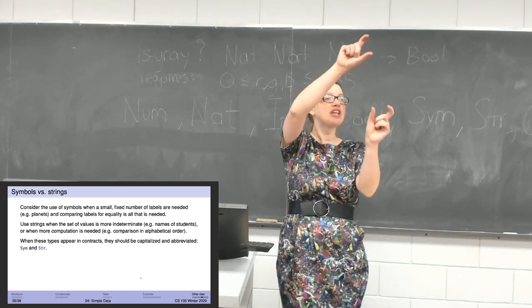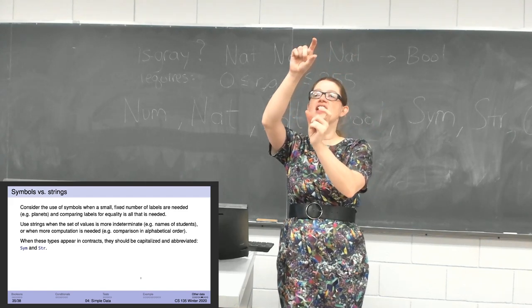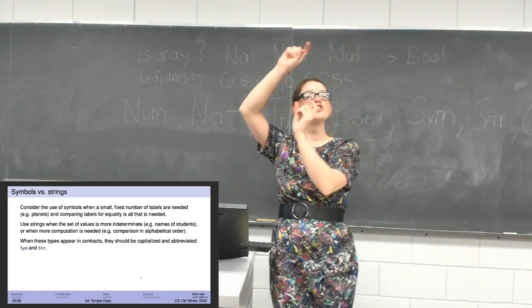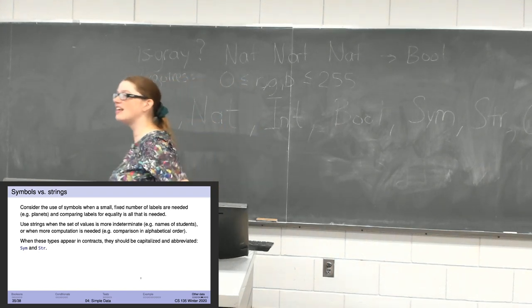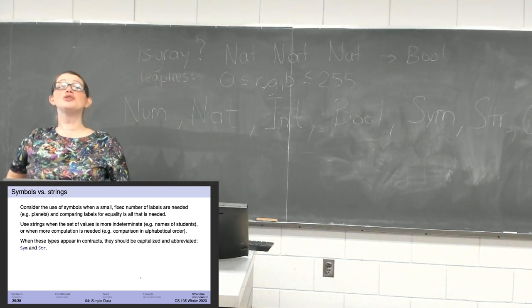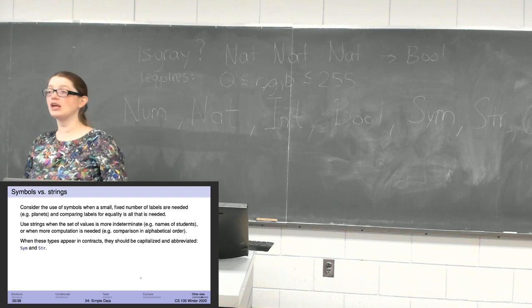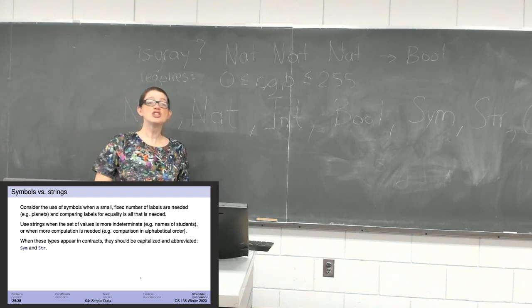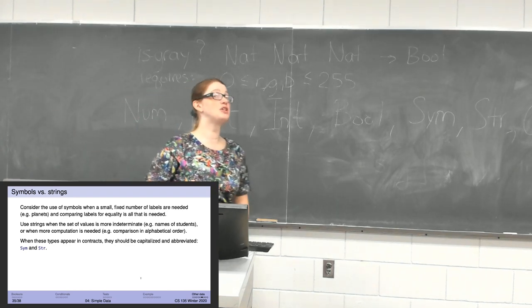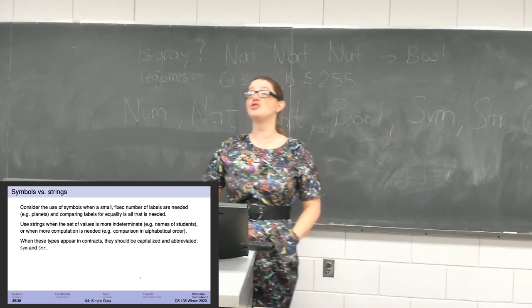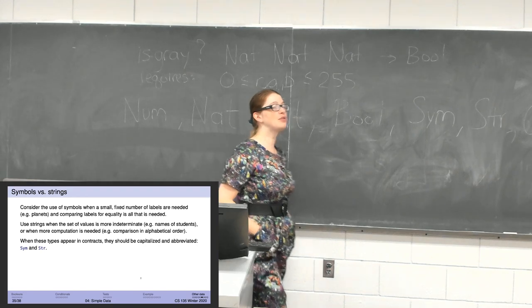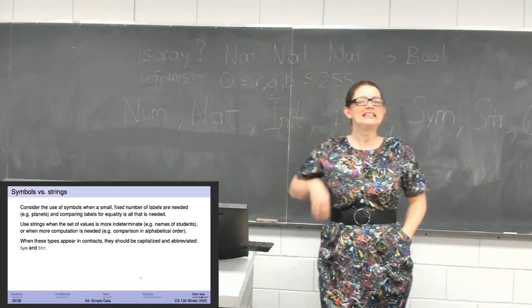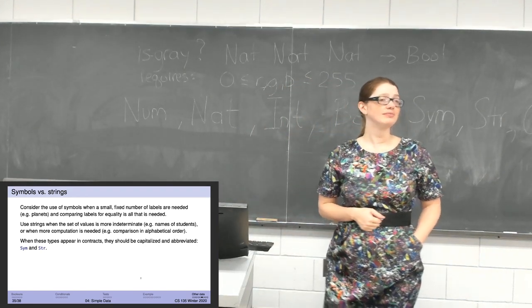So I check the first character. If they're equal, then I check the second characters. If the second characters are equal, I check the third and the fourth and the fifth. And if my two strings are n characters long, then I have to do n comparisons for string equality. So testing for equality with symbols is much more efficient than testing for equality with strings. So if you have some situation where the only thing you're doing with the string is testing for equality, you might consider a symbol. It will be faster.